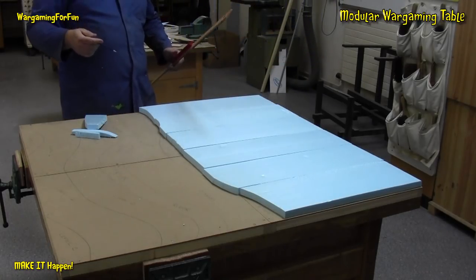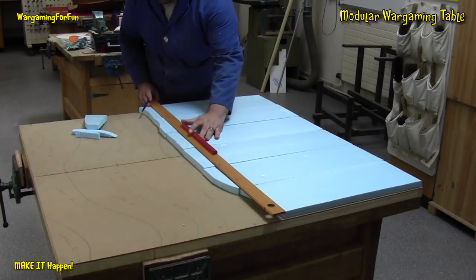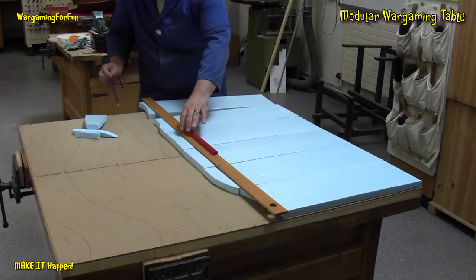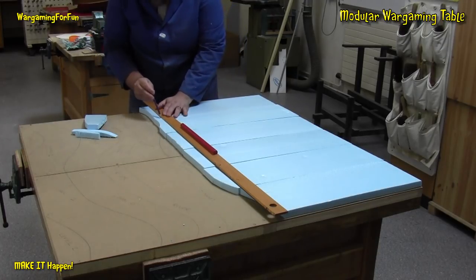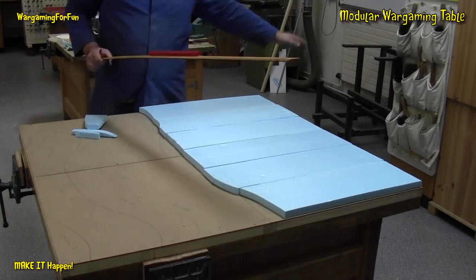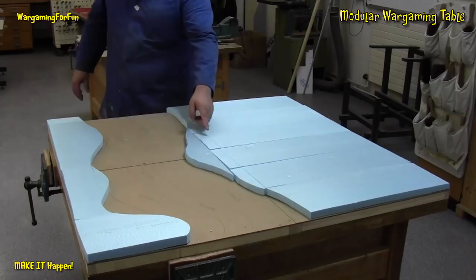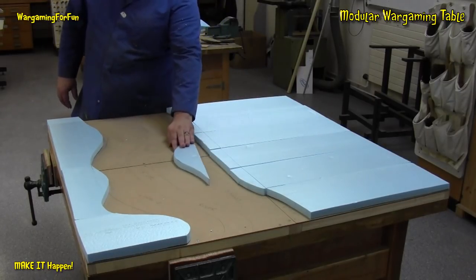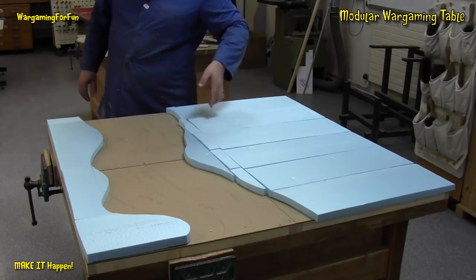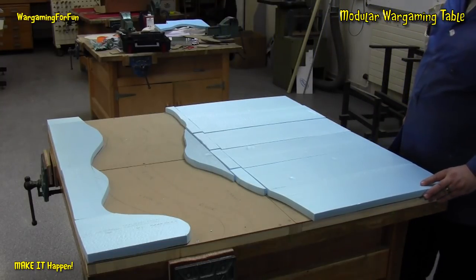When it comes to the final board there's already a natural join here so I don't need to cut it down there, but I will need to cut it down this direction. I'll place that on the edge of the boards and draw a line down. These will be glued to this board and these will be glued to that one. You can see all the level one in place and where I've cut down the edges of the boards. Just to emphasize - when you draw these they are only guideline marks. You're the creator of this little mini world so do as you please.